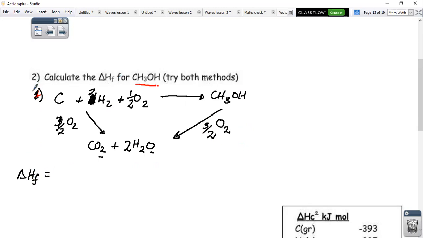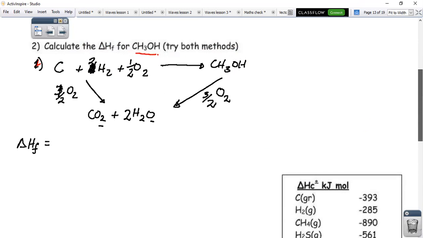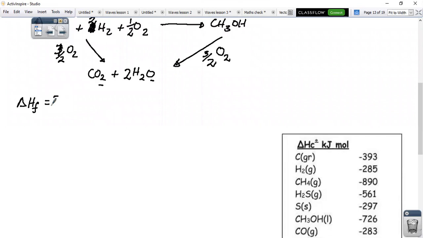Yeah. So what are we going to be looking at here now? Now here we've got reactants, because remember, we're using combustion now, aren't we? So our expression needs to be reactants minus, so the delta HF of the reactants, sorry, not delta HF, the enthalpy of combustion of the reactants minus the enthalpy of combustion of the product. Remember that expression? Yeah. Very good, because now we're dealing with delta HC here.